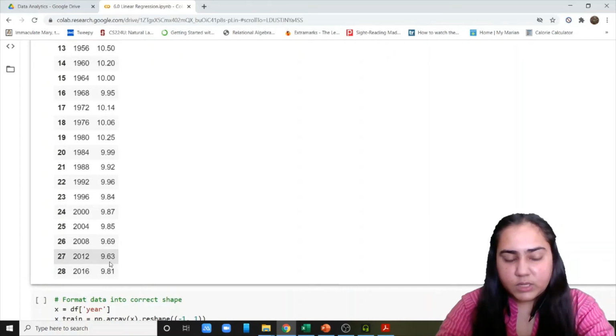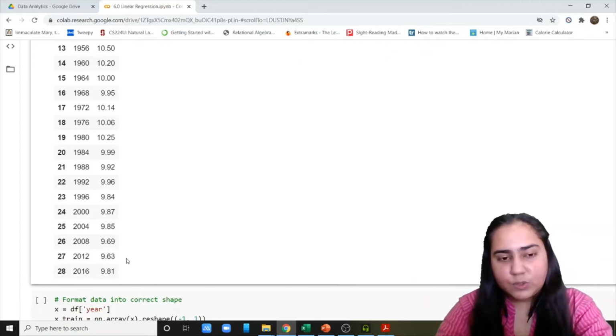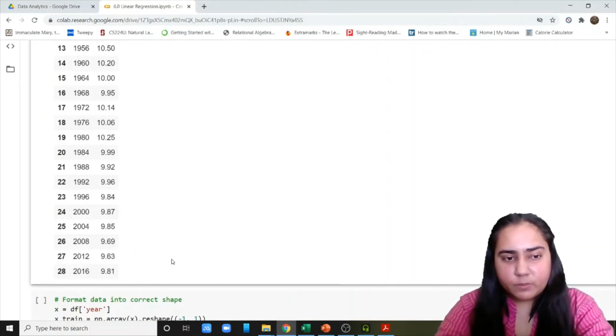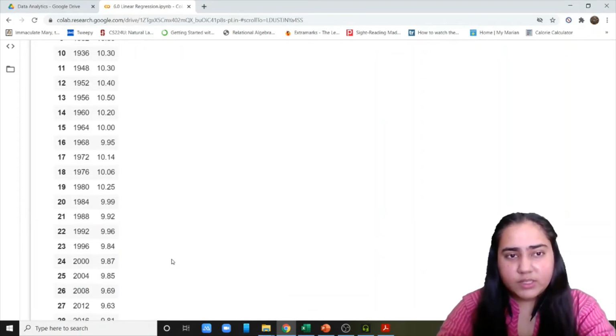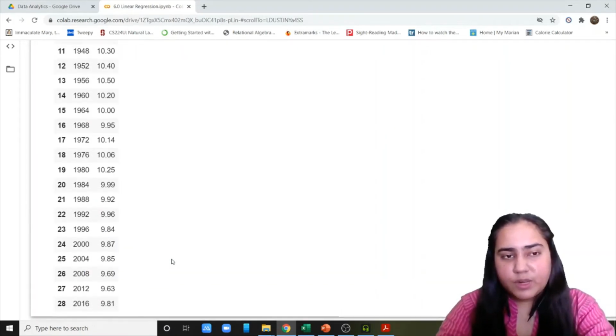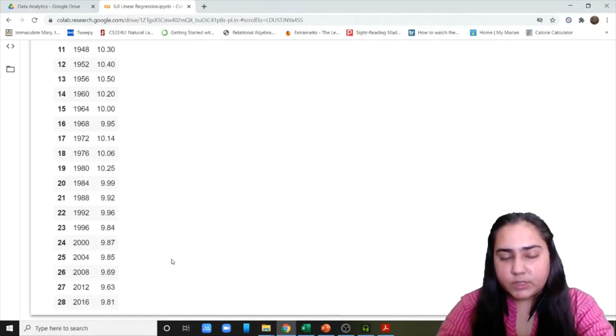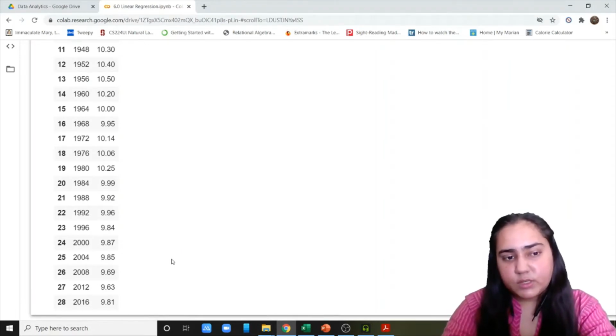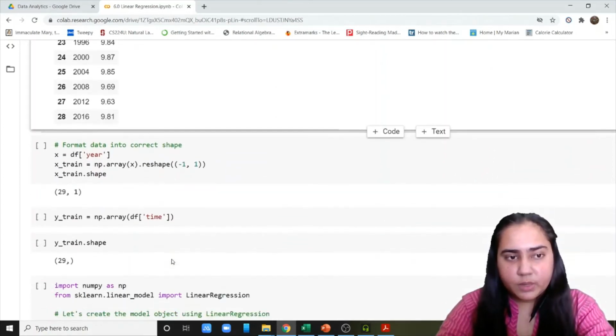Before that, 9.63 seconds. I think that was Usain Bolt, if I'm not mistaken. So this is the data, and we want to create a regression line for it, and then predict what the timing would be for the 2020 Olympics. That's what we're going to do.